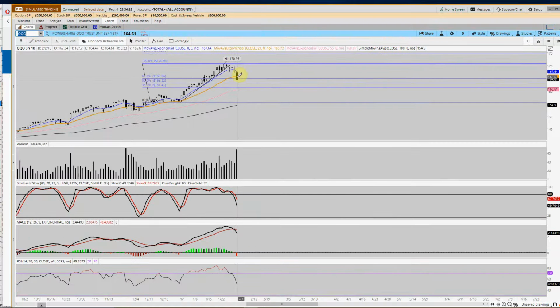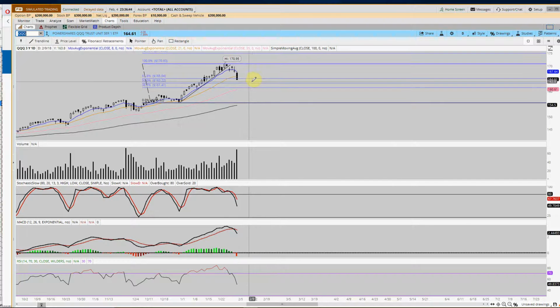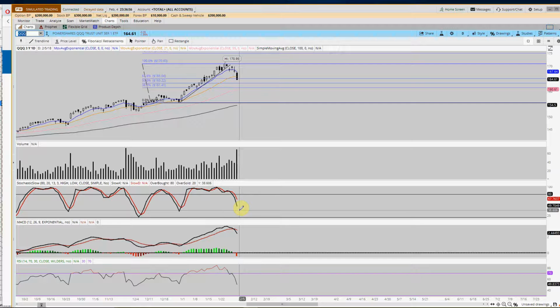Had quite a sell-off on Friday as well. There's actually more room for the Qs to run down potentially to 163 or maybe 161 before potentially bouncing, or again we could maybe gap down tomorrow, touch the 50% retracement and go on, perhaps move sideways some more, but again sentiment is bearish. Indicators have more room to move down before a rebound if that's how the market decides to move.